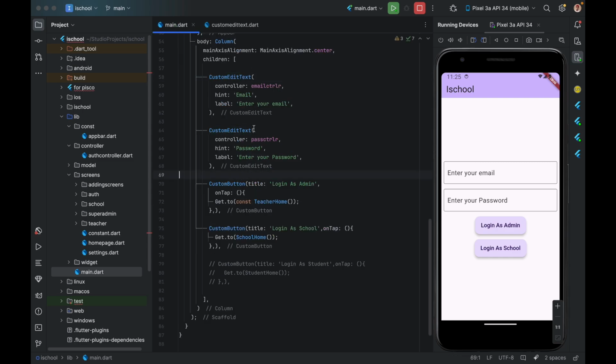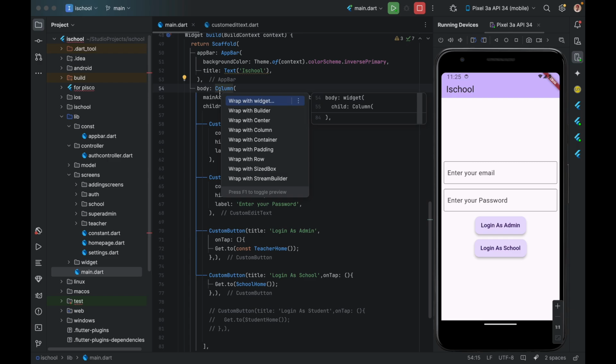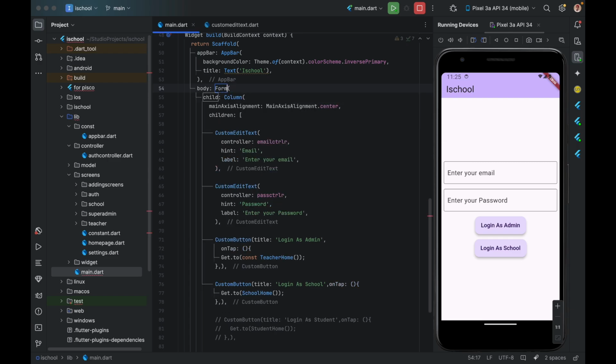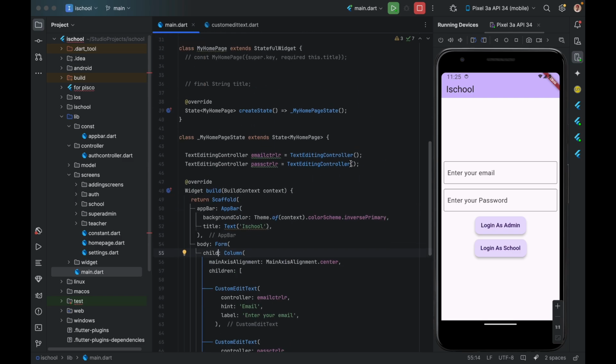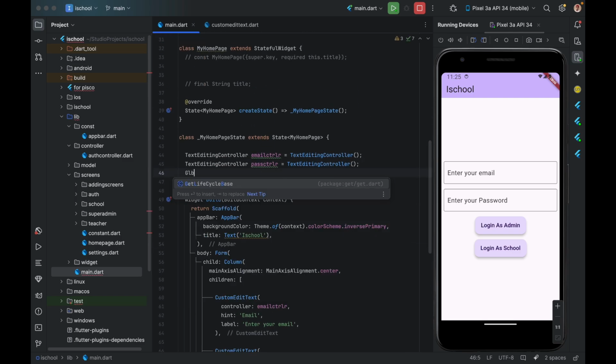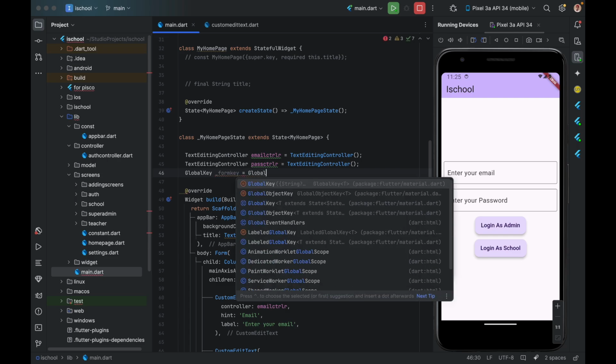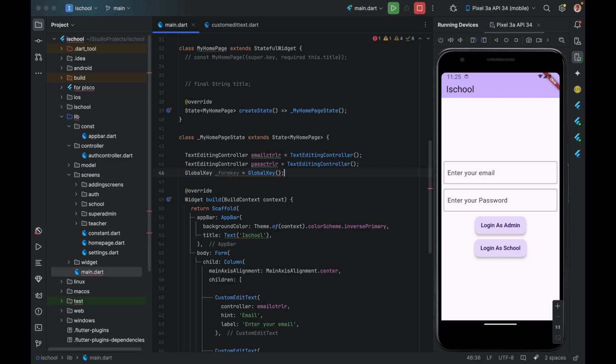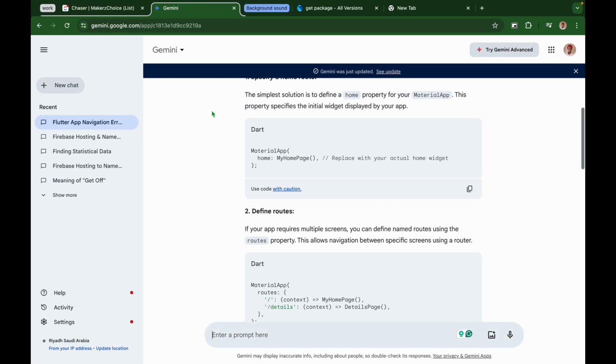So what you have to do is simple as this, right? This already has a form, this already has a form. So what you have to do is just come up here and then make a form right here. So just make it a form. Simple as that. Now you have a form. I think we can make a global key, underscore form key. Make it. Well, now there's a specific way you make a form key.